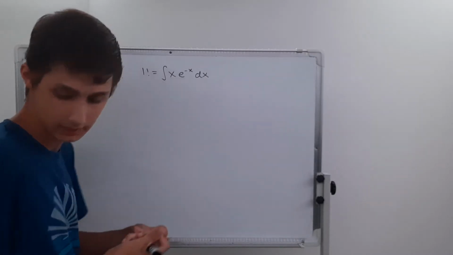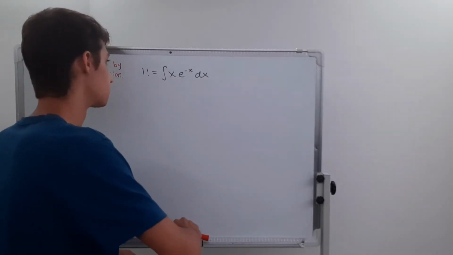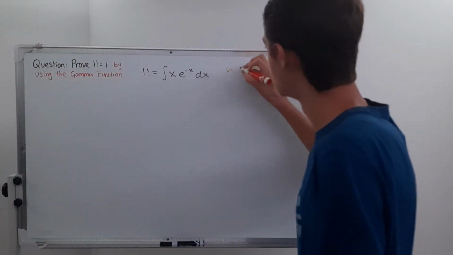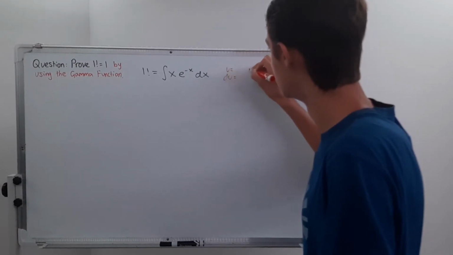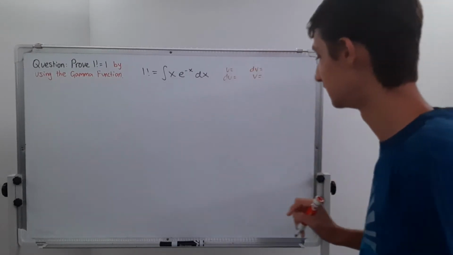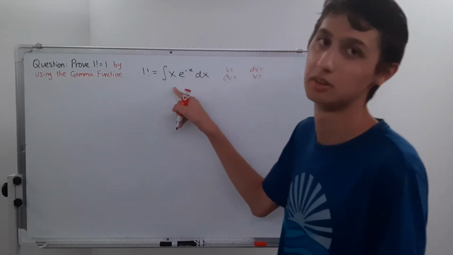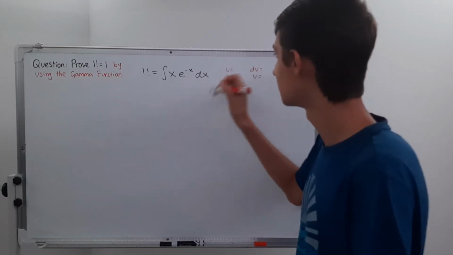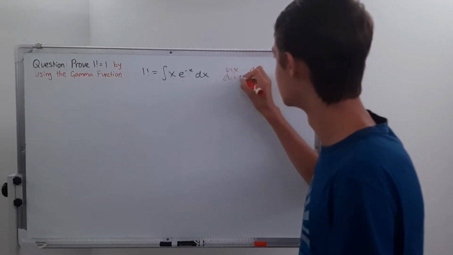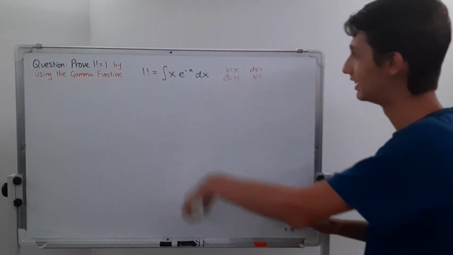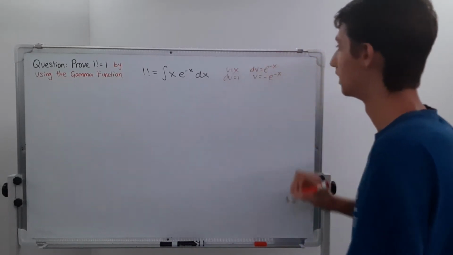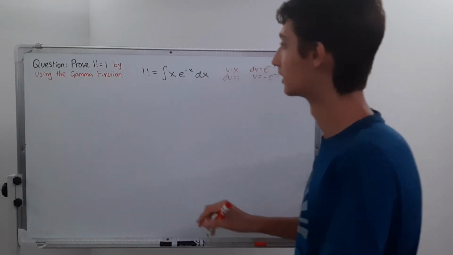Let me use my other marker for our little u, v stuff. So we get u being equal to something, du, our dv, and our v. So we're going to put in a u and a dv. What makes sense here? Well, if we take the integral of x, that's going to make something complicated. If we take the derivative of x, we're just going to get a 1. So it's going to make things easy. e to the negative x will then be dv, and our integral of that is negative e to the negative x. Very easy. That's just a little u sub right there.